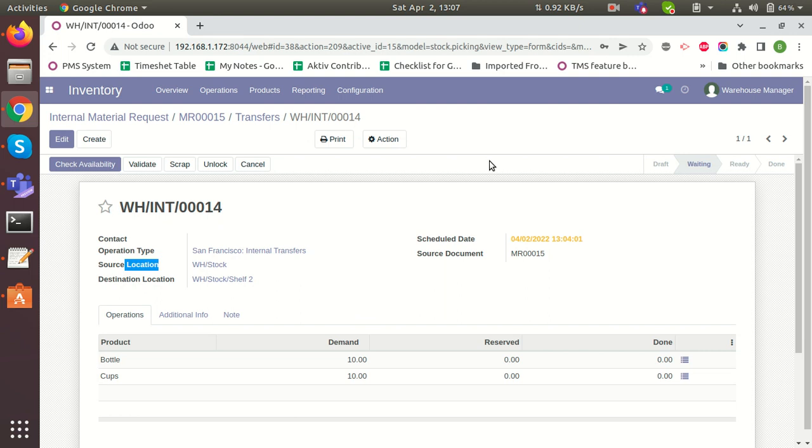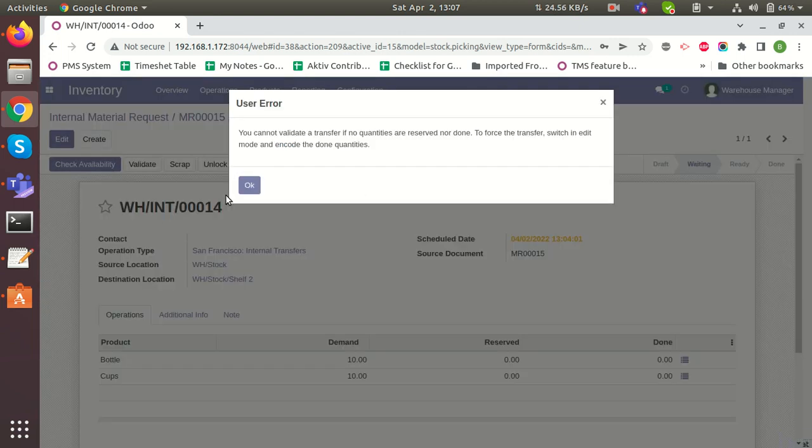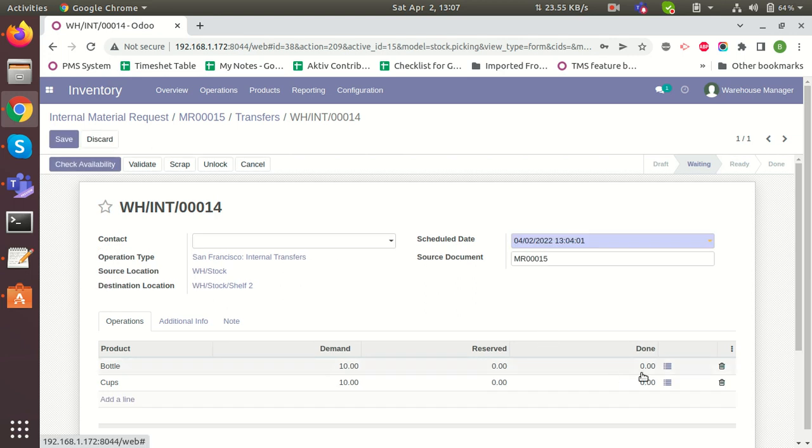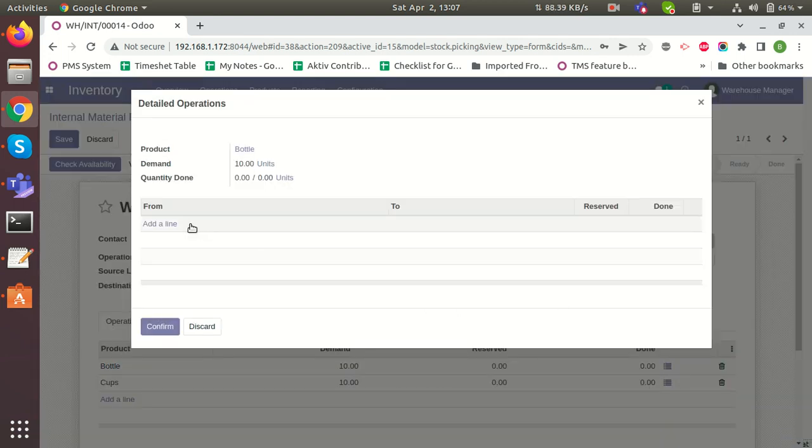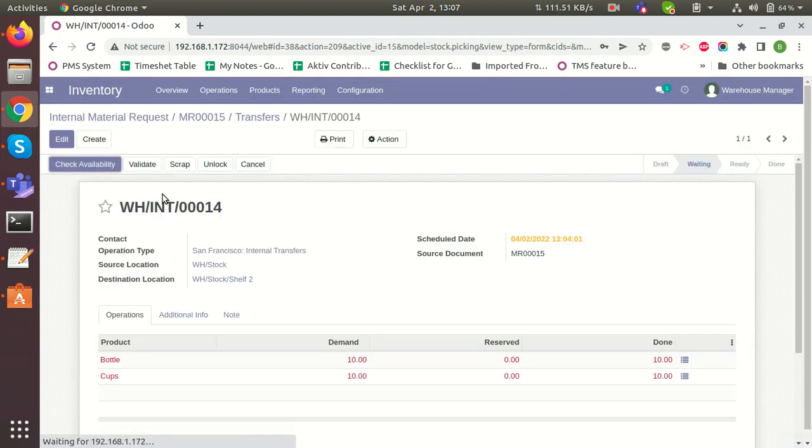And now the inventory user can start processing this request, and once they validate, I'll put some done quantities. Confirm. So any inventory user who has access to the system can validate.